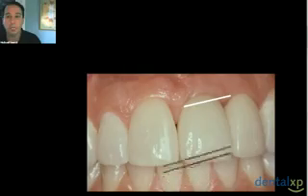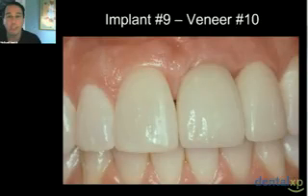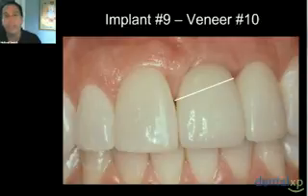And there's really two lines that you look at. There's a papillary line and a bone line. And they're coincident. They follow each other. The soft tissue follows the bone. And as David Garber says, the bone sets the tone, but the tissue is the issue. Without bone, you're not going to get the soft tissue.